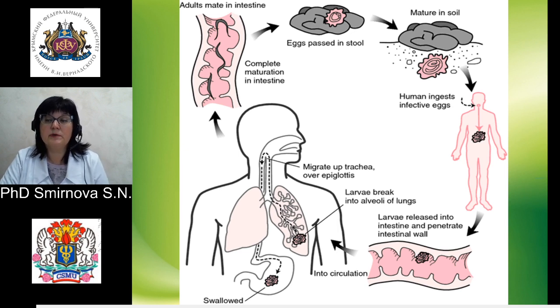During this time, patients have symptoms the same as pneumonia. One of these symptoms is cough. During cough, the filariform larva can move to the mouth, and the human can swallow this filariform larva, which then moves to the small intestine, where it grows to the mature form and starts to produce eggs.